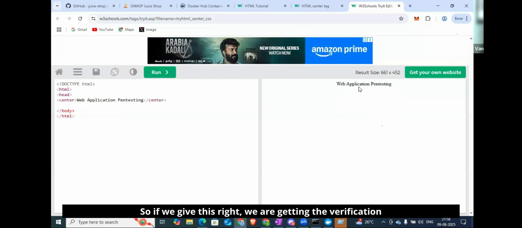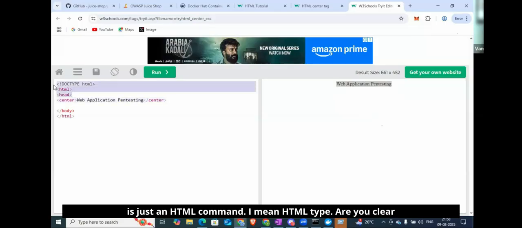If we give this, we are getting "web application pen testing" as centered. Got it, right? This is just an HTML command, I mean an HTML tag. Are you clear here?